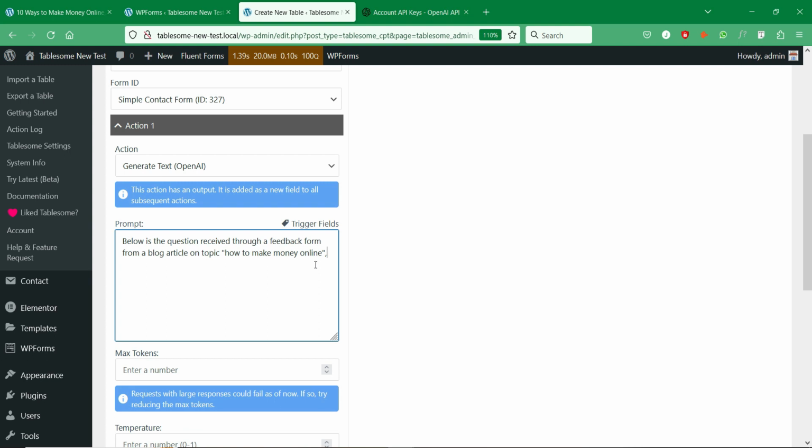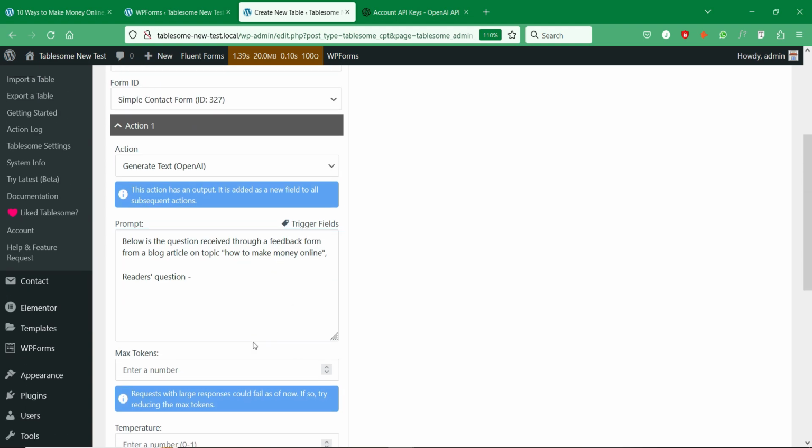In the prompt, try to explain who is asking and under what context the question is being asked. You can also give a limit of the number of words that are being generated. OpenAI needs to be fed with the right prompts, as the quality of the generated content depends on the clarity of the prompt given. So you research and try using different prompts for this action. Try using different prompts to get the best response.